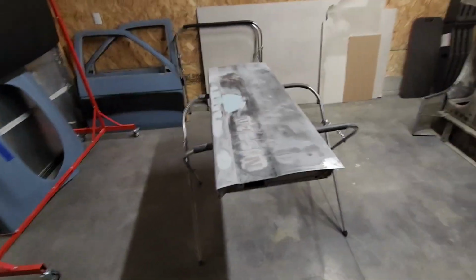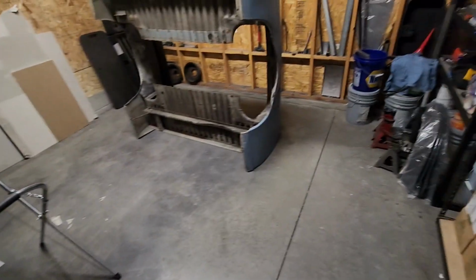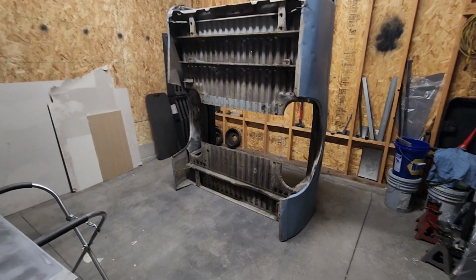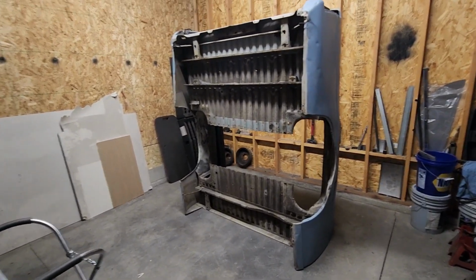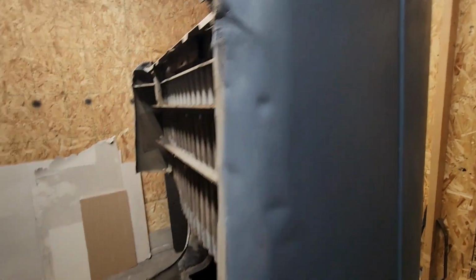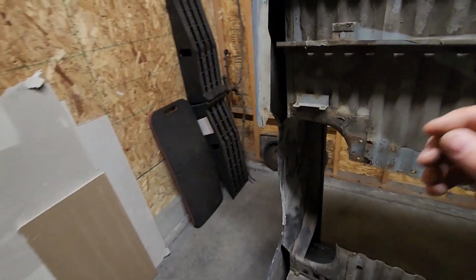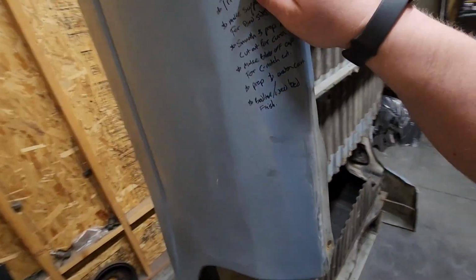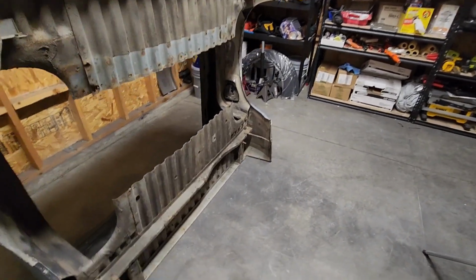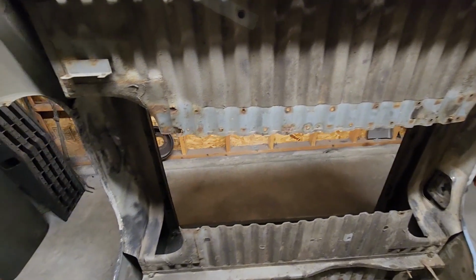but I think what we're going to do, because the bed needs so much work and we are limited with our space here, is do the bed first. We're going to do all of our cutting, all of our modifications, all of our cleanup. There's a lot we need to do, lots of dings, lots of little dents, but I'm going to try to take care of them mostly with a hammer and a dolly or a sandbag. Try to work them out as best I can, and use the least amount of filler possible. Not a huge fan of filler, and the bed's in really good shape for the most part.